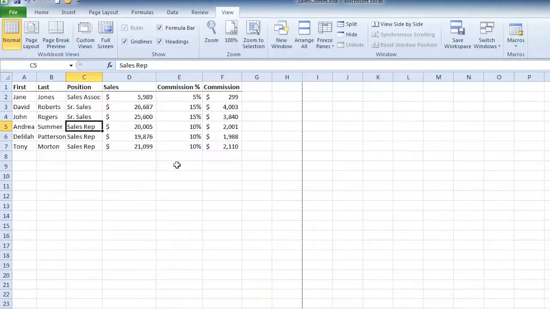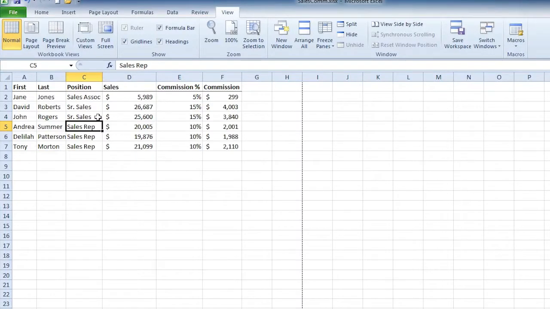Things that Microsoft did in the '07 version that we still have in the 2010 version is they created a tables feature that really does a lot of things for us. So I want to take a few moments and show you a little bit about that. Some of the things it does are things you could do in the past, but it's automatic for you instead. So first of all, I'm going to do it with a small spreadsheet here so you can just see the overall effect as I apply the table.